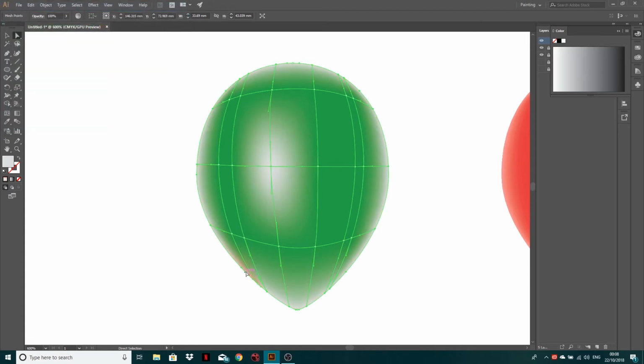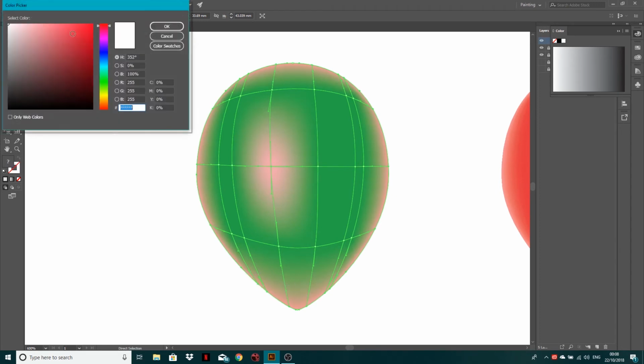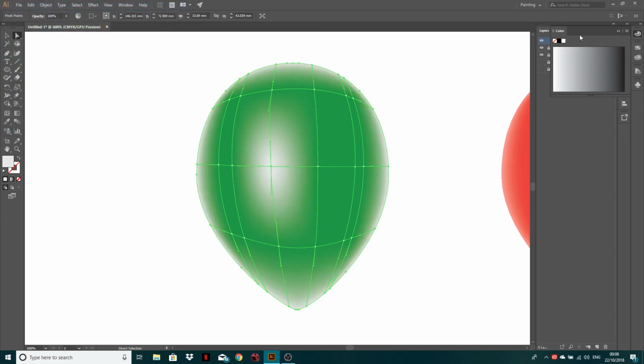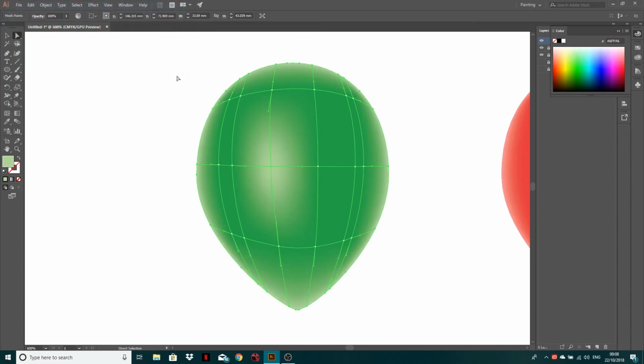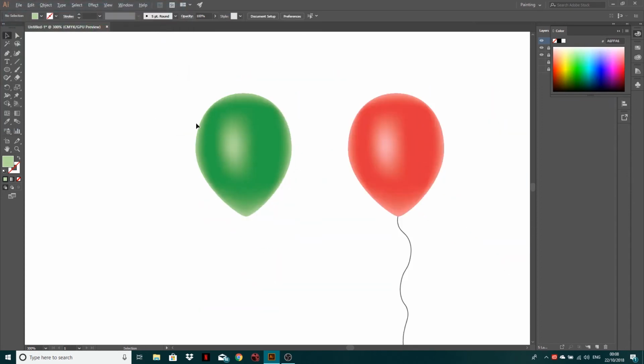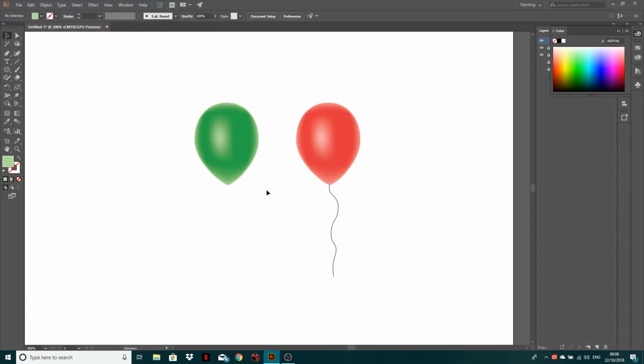And see, I missed a point. So let's undo and select that. So color, let's get the light green, click OK, and change this to RGB, and then you've got a lightish green in there. Maybe it's a little bit too light, so come back a little bit. There you go. So now if I click off, we've got the same thing, but with a different color.